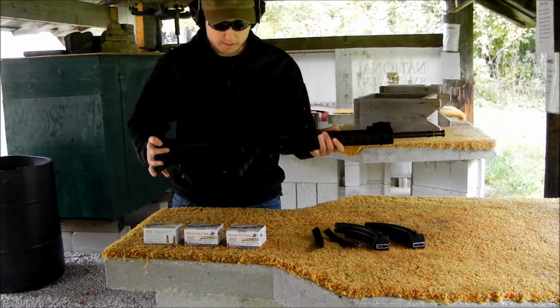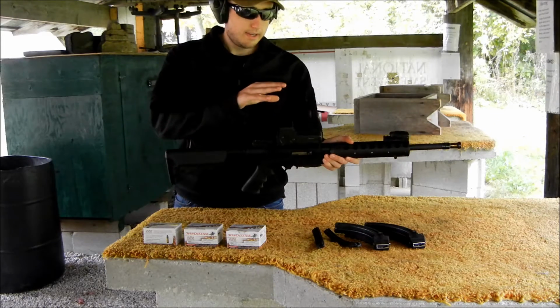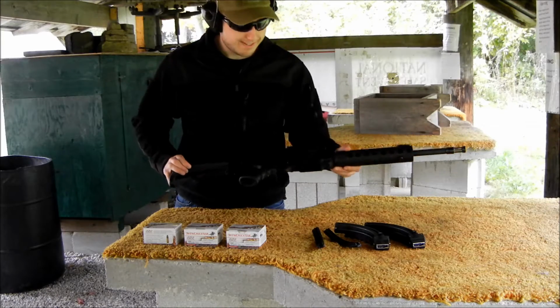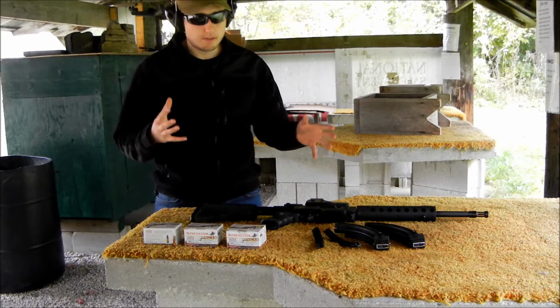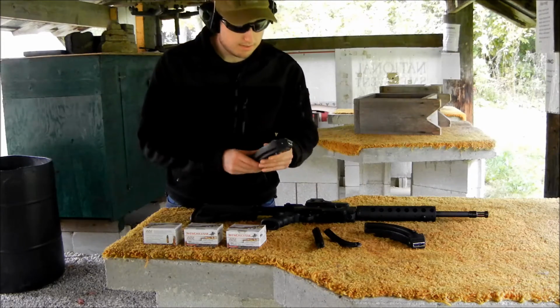Since this is the SR-22, I've added the crane stock on here, as well as a reproduction EOTech 552 holographic sight. Main reason why I'm out here today is I just picked up this rifle. I've only been to the range once with it, so I'm still sighting it in. But also picked up these, what are these?